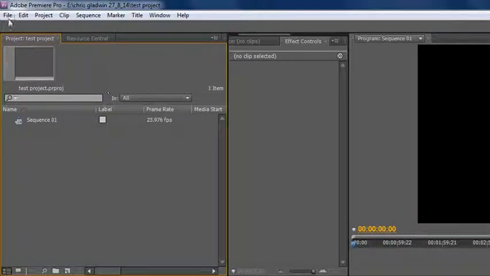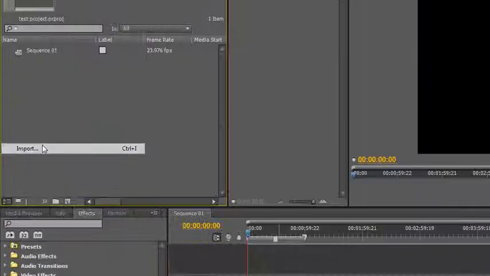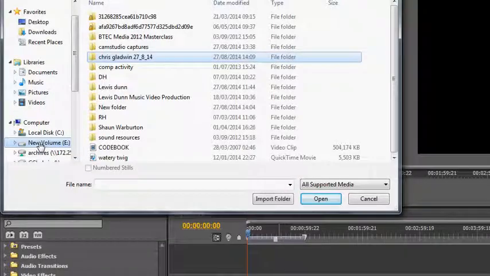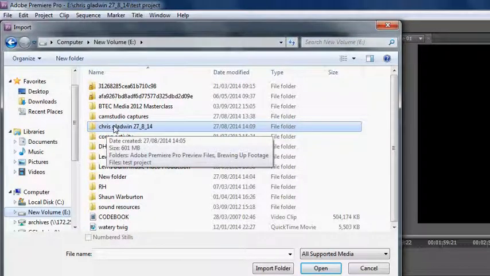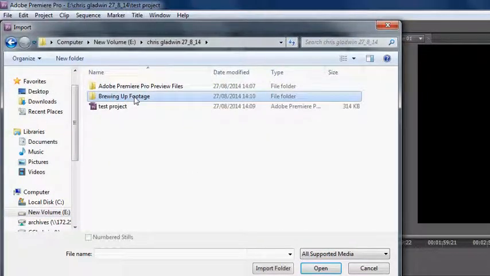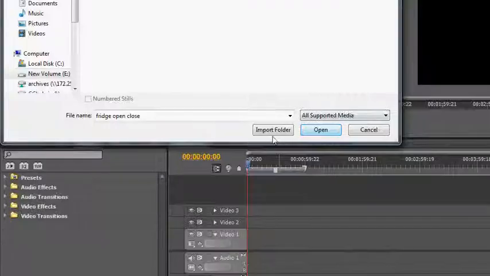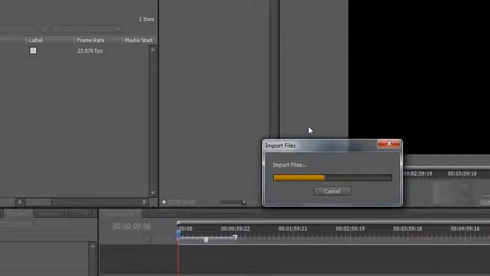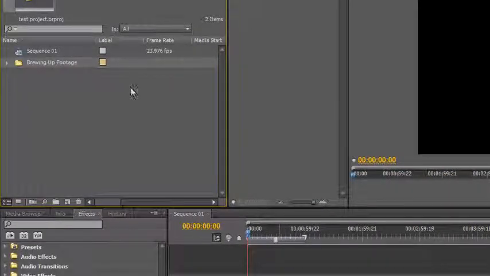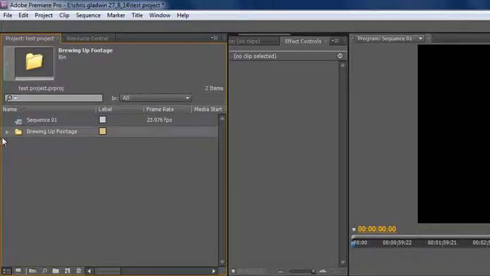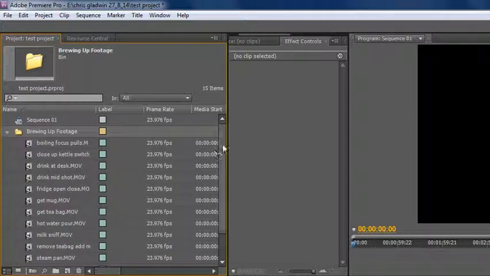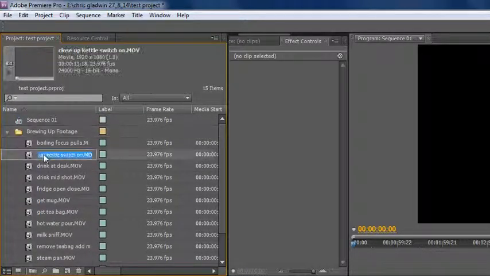We need to import the footage next, so just go to File, go to Import. Let's just go back a bit. So I've put my footage in my folder on the E drive. Bring up footage there. You can either go into it and select individuals and open, or if you just select the folder itself, you can just click on import the folder and it'll put the whole lot in for you. And it ends up in the media directory here. So if I just open up that folder, you can see I've got all my footage in there. And if I click on it, you'll be able to see it just comes up with a little preview shot there. So we're all set up and ready to edit now.